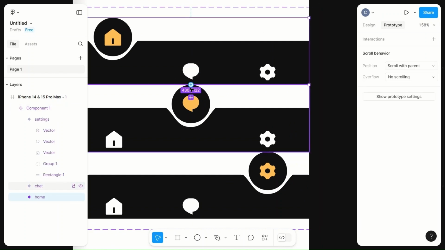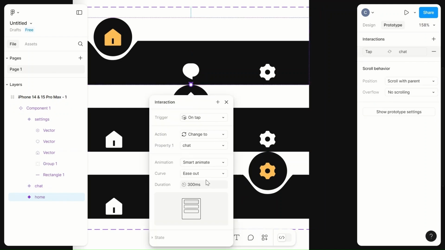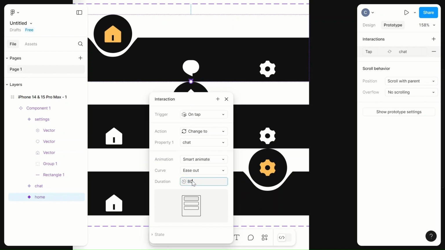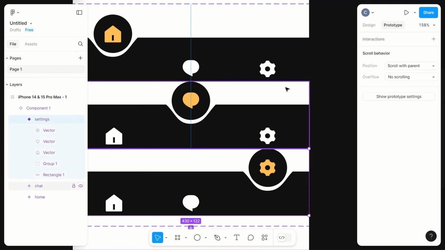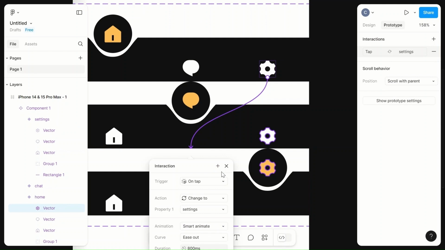Take prototype and give a smart animation on tap and give 800 milliseconds duration for all.